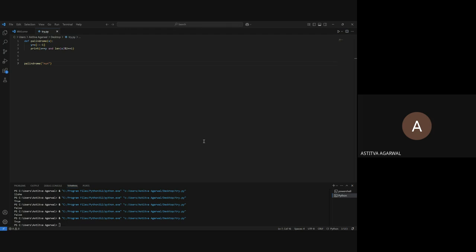Oh, sorry, odd length. Okay, so it should return true only for a palindrome that is also of odd length. Okay, so I have to do it for noon. See, it is giving false. Okay, so we want that it should be a palindrome, but odd. Okay, not even.